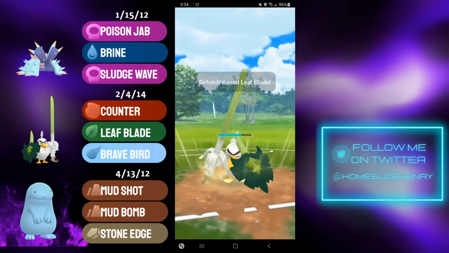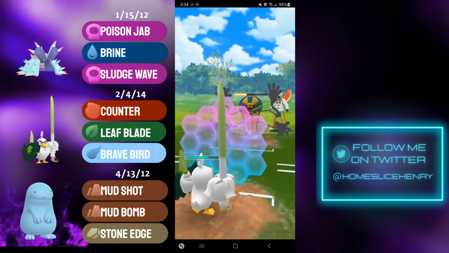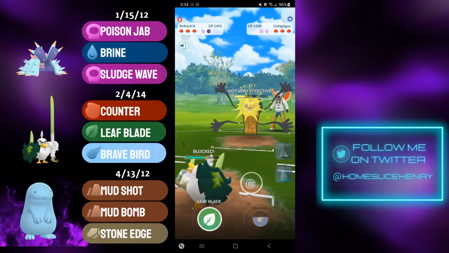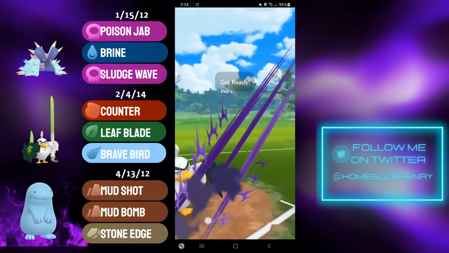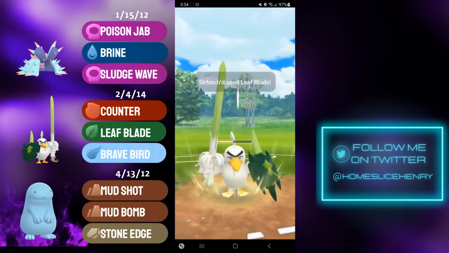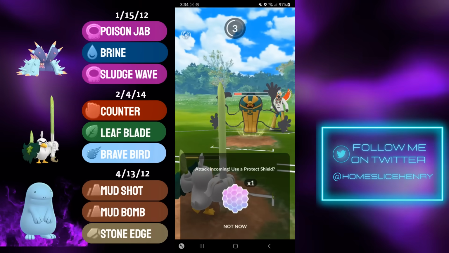I'm firing off the Leaf Blade here. Leaf Blade is going to be no-shielded by my opponent. I do have some stored energy, so I will commit a shield. I want to try and apply pressure onto the Cofagrigus, so I'm going to farm up quite a bit and then go for Leaf Blade number 2. Now this will be lethal. Opponent, they are going to commit the shield. They're returning fire with another charge move.